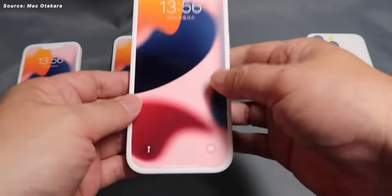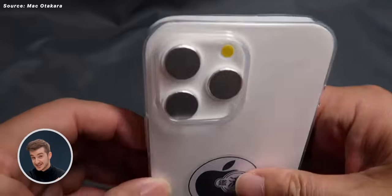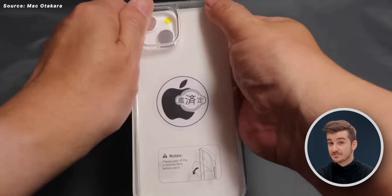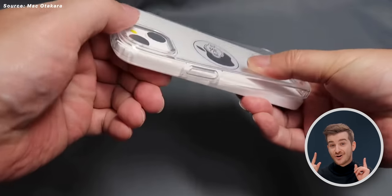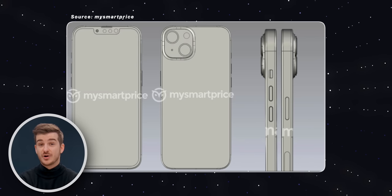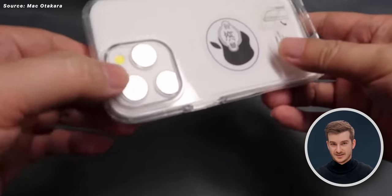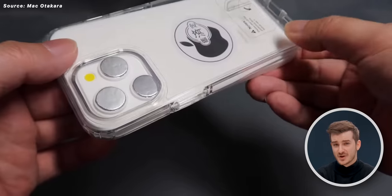There's also a leaked video showing how 3D mockups of the iPhone 14s compare to the iPhone 13s. It seems that if you take an iPhone 14 and try to fit it in an iPhone 13 case, it will not fit, as the 14 is a bit larger than the 13 — which is contrary to previous schematic leaks that showed no dimension changes to the regular 14. The 14 Pro also cannot fit inside a 13 Pro case, as it is getting taller, and the camera unit is getting even bigger as well.